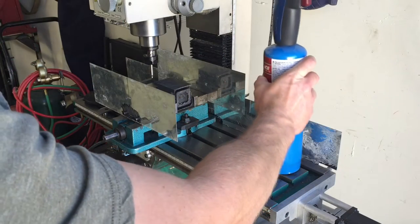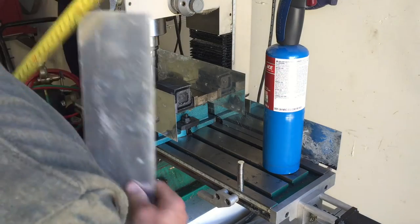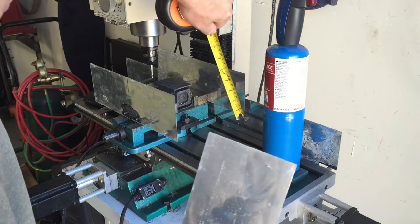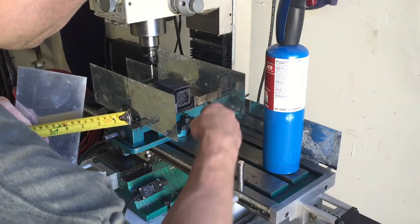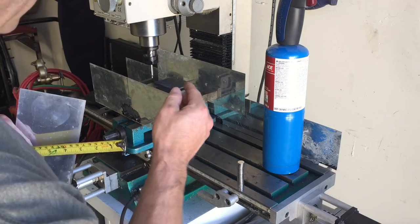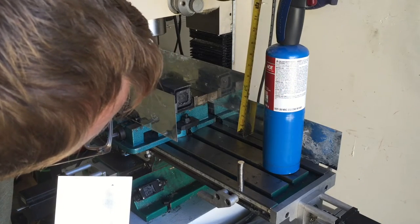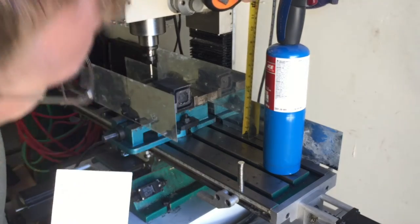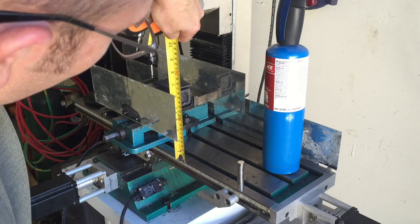I think I just got an idea — it involves this torch, some more of the material we've been using. Let me grab a piece of this aluminum. What if we make a couple of 90-degree pieces that stick to the table here? Instead of messing around making something for the front of this, what if we have some ones we can stick on the table and adjust them as needed per project — move them in and out? This table is six and one sixteenth of an inch to the top of this thing, and this one's six and an eighth.